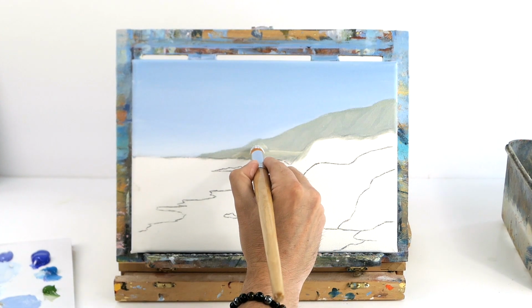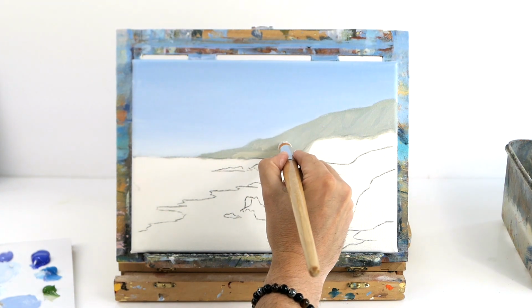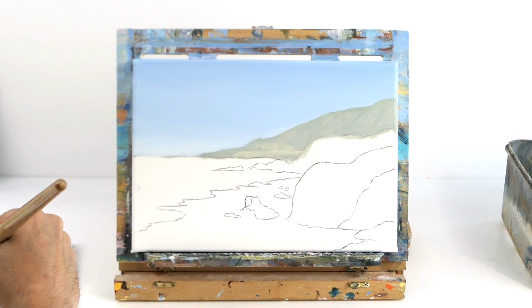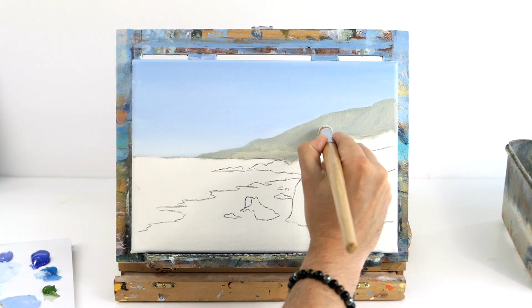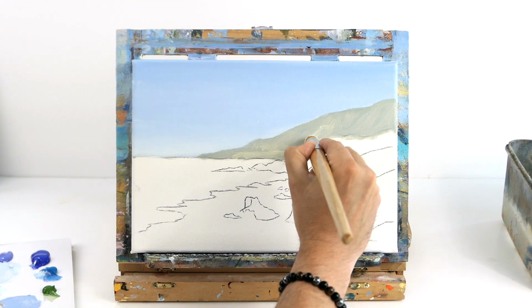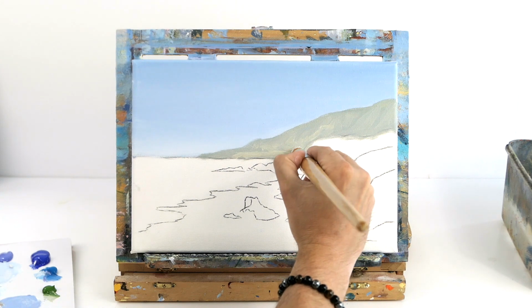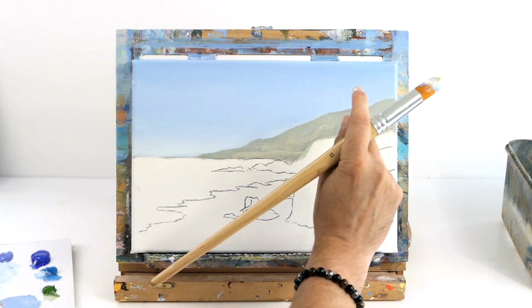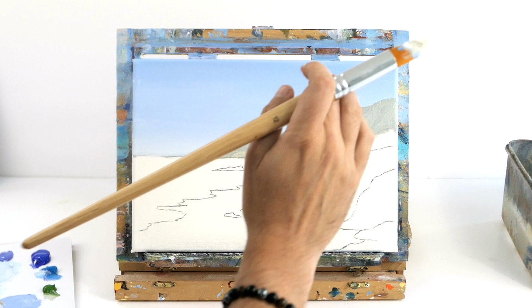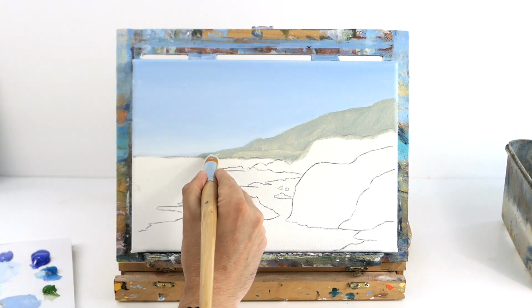Again, I'm not really putting any detail. I'm just using these highlights to imply detail. But I'm using a big chunky brush, so there's no real fine finesse or anything. So take your time. You can smudge it with your finger just to take away any harsh outlines. We want it really nice and soft.